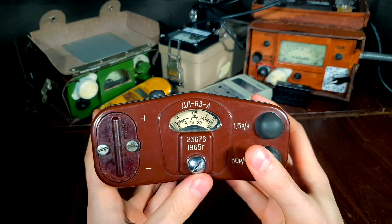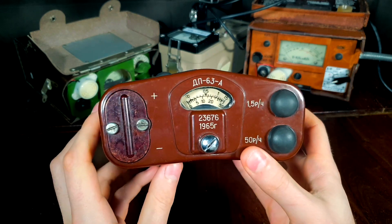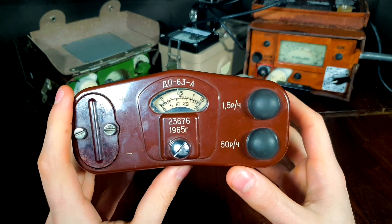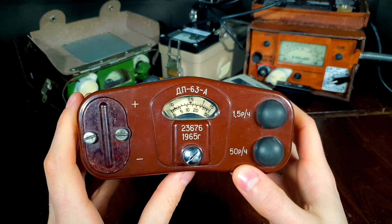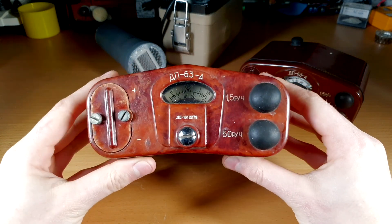Today, the scale doesn't glow at all, even when lit up using a black light. It seems that there are two versions of the radioactive DP63A. The early models had a little bit more radium paint on them, making them hotter. A few years after production started, the amount of radium paint was reduced to make the DP63As safer, but they were still stupidly radioactive. These two versions can be easily told apart: the hotter units have a year of production written on the front panel, while the less radioactive ones have only the serial number. Units produced after 1966 used luminescent paint, which wasn't radioactive like on the early models.